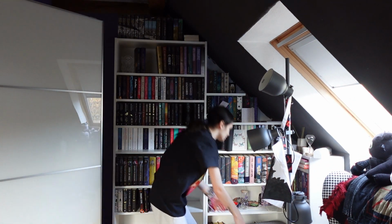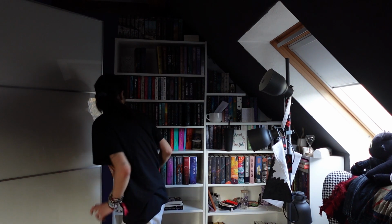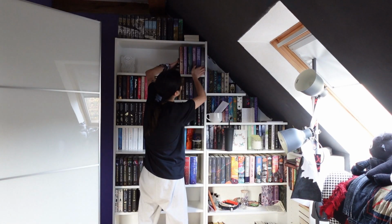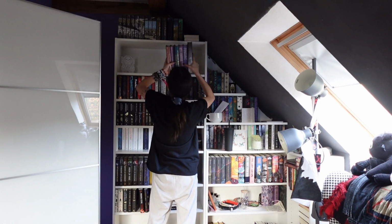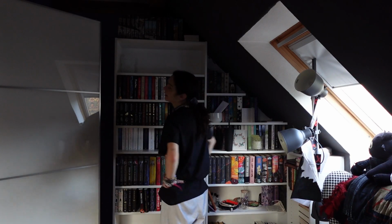I'm gonna move my chair, especially this foot thing, out of, okay, that's already way better. And the lamp. Okay, let me think. I'm gonna start with taking most of the books off the shelf, unless they're kind of staying there, if that makes sense. Because I'm putting all the hardbacks outside, I have way more space here, because I like formats being with each other, you know? But I think I have to take them all off, because I have to move this up here as well. And I like them to be by genre, I guess. But I have like YA, new adult, plain fantasy, and series, you know?